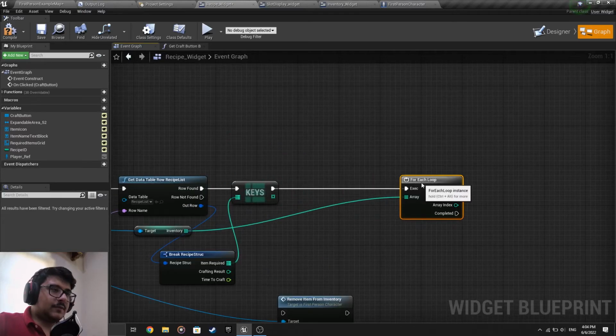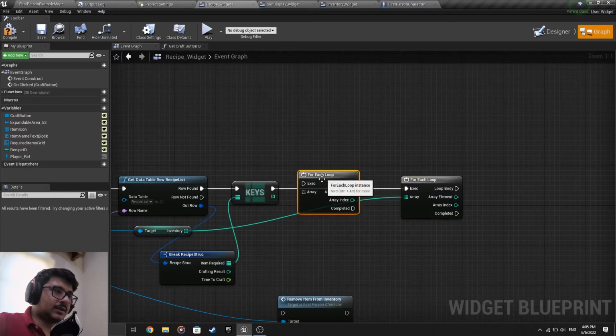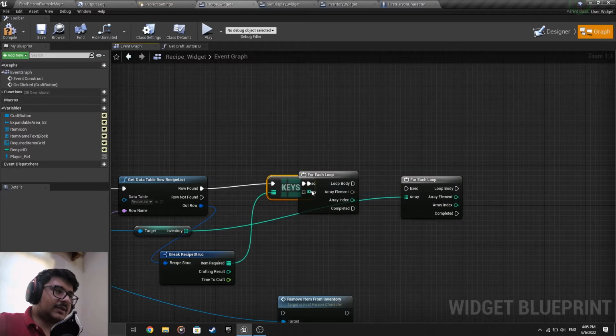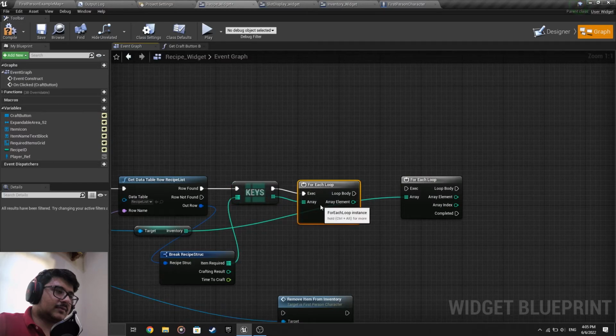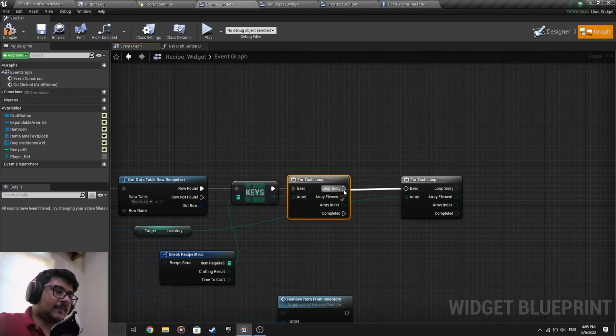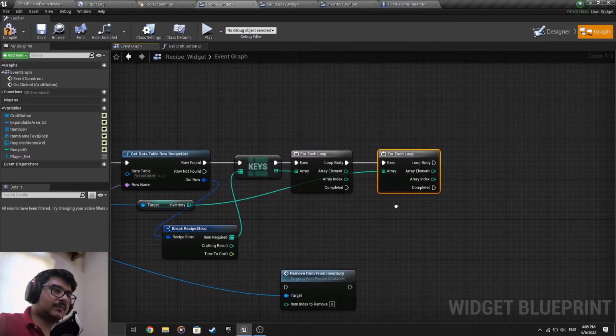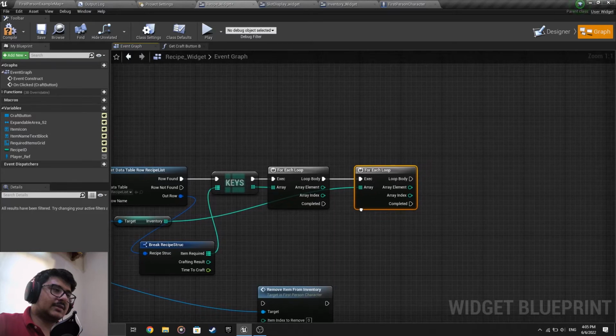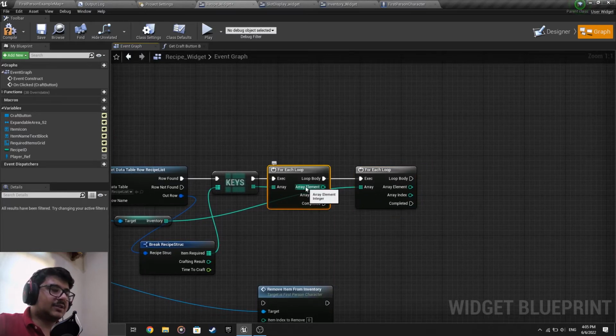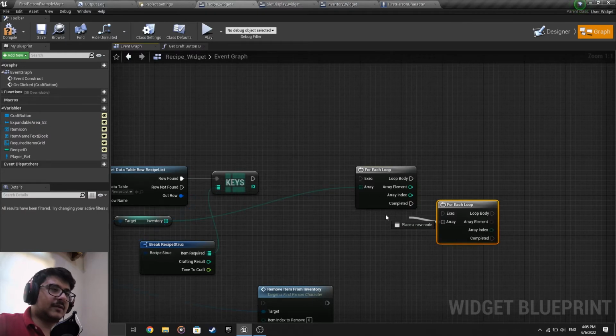We need multiple for loops inside each other, so we need to do this. For loop for the keys, like that. And do another one over here, like this. Or is it the opposite direction? I'm gonna put this in the other direction. So remove this and put this over here. Attach this like this.